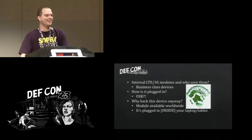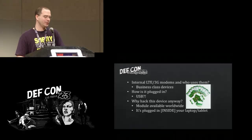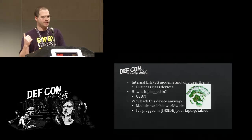You had a question? How is this powered with the internal platform power? That depends per platform, right? Some devices will have a direct link to the battery for this thing, so when you come out from sleep, it will already be powered on and connected. Technically, you can have a consistent connection across reboots. Most of them will power cycle everything. That's what we saw in the demo when we had to power cycle and wait for a connect back.